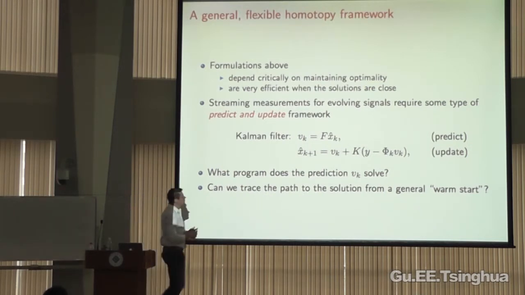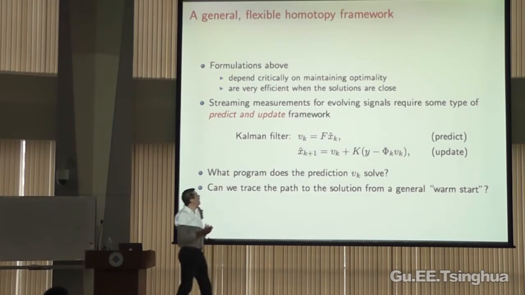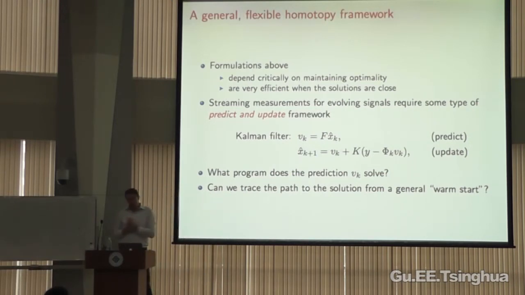Finally, we can also do things like Kalman filtering, right? And here the trick is that we're not only adding and removing measurements, we're not just adding rows of the matrix, you're also adding columns. When you add a new frame, it's like you're measuring something new. You get x1, and then you get measurements of x2. So the number of things you have to estimate is increasing at every step too.